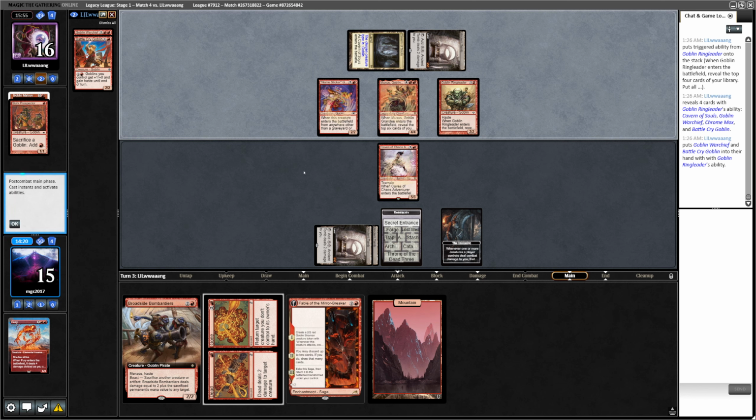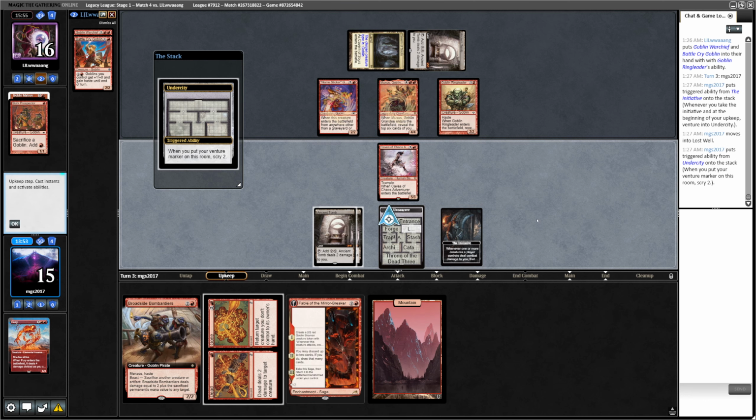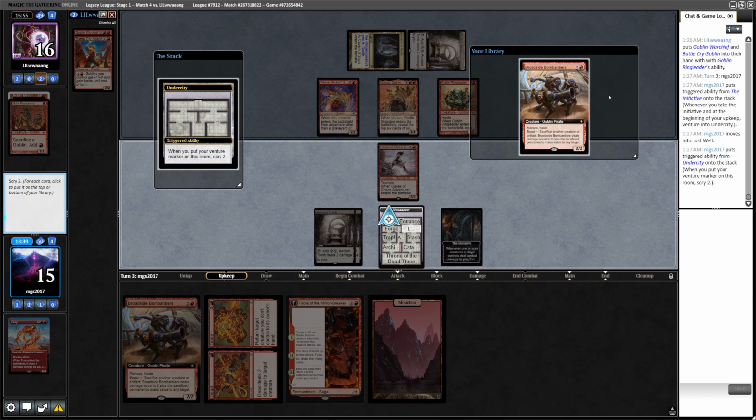So do I Lost Well now to see if I can find something to kill their creatures? I think I'm... See what I draw. Oh no, it has to be upkeep. Seven. Make it a 7/5. Yeah, I think I need to Lost Well here, try and dig for a Fury. Does Bombardiers do it? I don't think so, because I already have one.